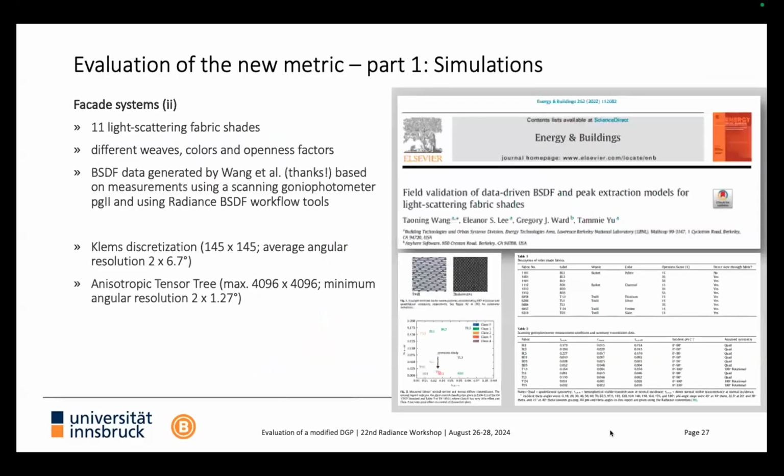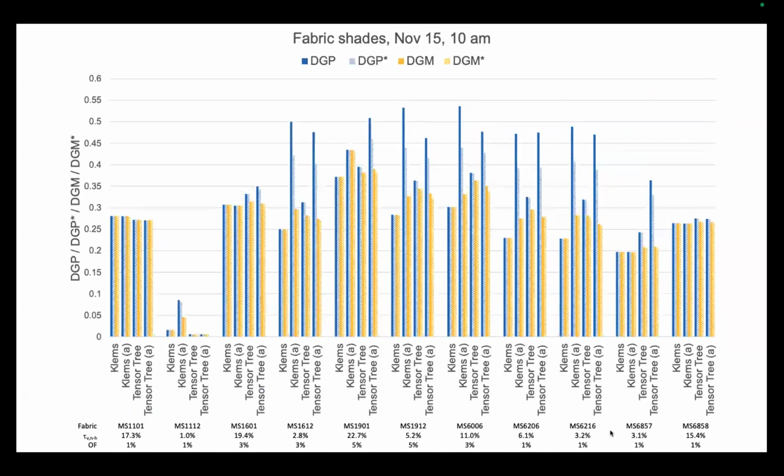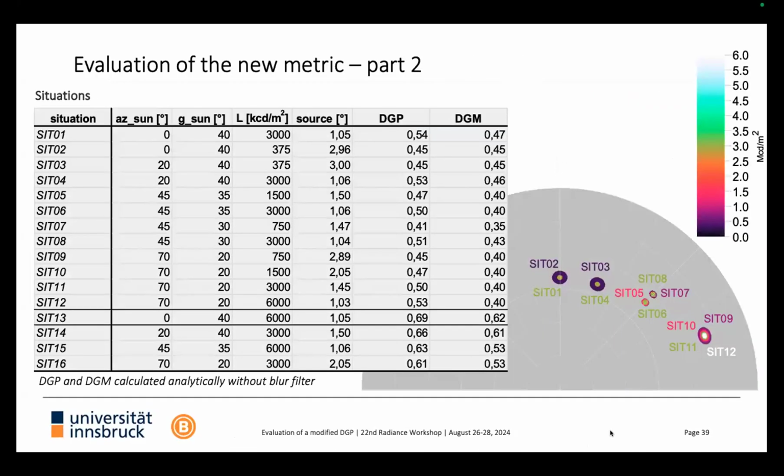So it's like the subject studies, the situations that we looked into: the azimuths of the sun from 0, 20, 45, 70, and the gamut was 40, 35. So it's the position more or less on the right side. Not at the very end. That's something where we say, okay, we might try that, but how well does a metric work for a glare source that you will never look at?